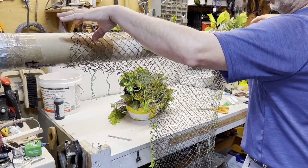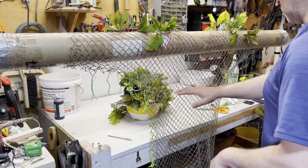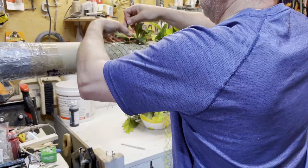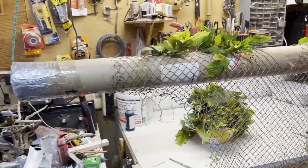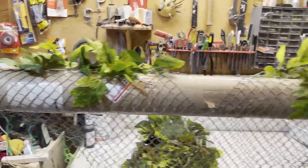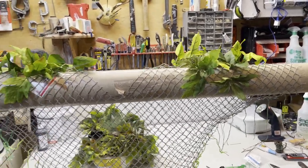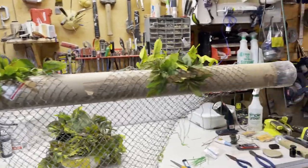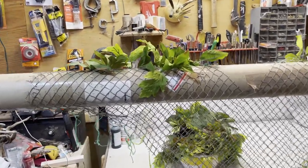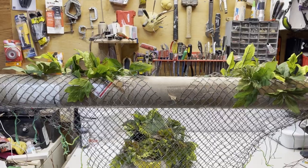I'll try to get the top built, like I said, and I'll start filling in with my leaf clusters and try to get it down to about here. You can see how everything is coming together and how 3D and how textured it is, and how good that's going to break up my outline. That's the most important part, that head neck juncture. So if I can get that to stand up really well, the rest is going to be easy. It's the most important part, this area around both sides of the head, because that'll blend right in with the leaves coming off the hat.